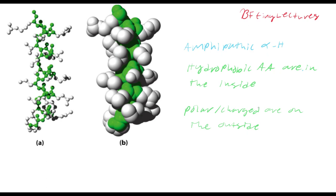No, because they're going to try to avoid it, and they're trying to make barriers. Essentially, they're going to be using a lot of energy to avoid the water that surrounds them, okay? So your body has created a way to actually survive. Your polar or charged amino acids are going to be outside, interacting with the water that surrounds them. And they're going to be safeguarding the hydrophobic amino acids, okay?